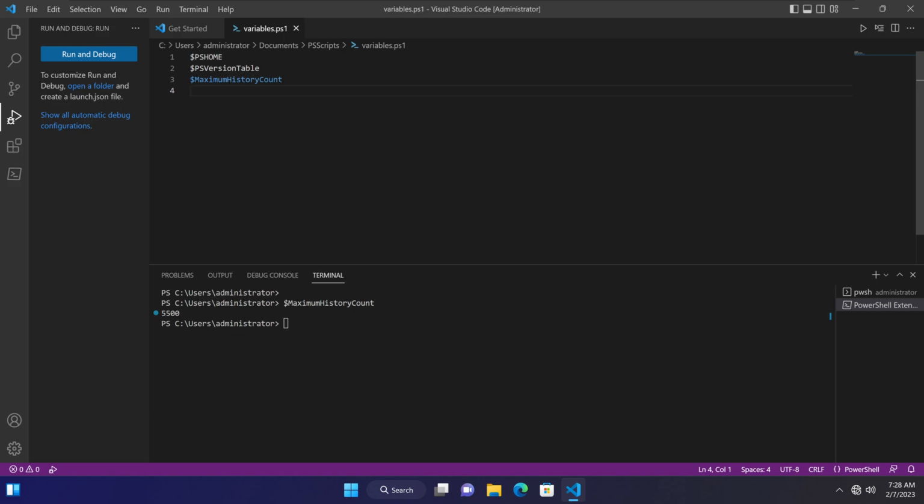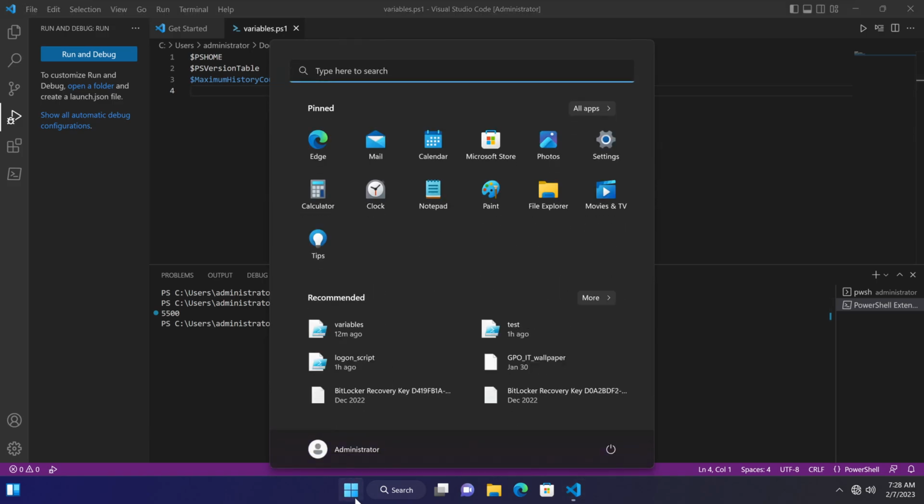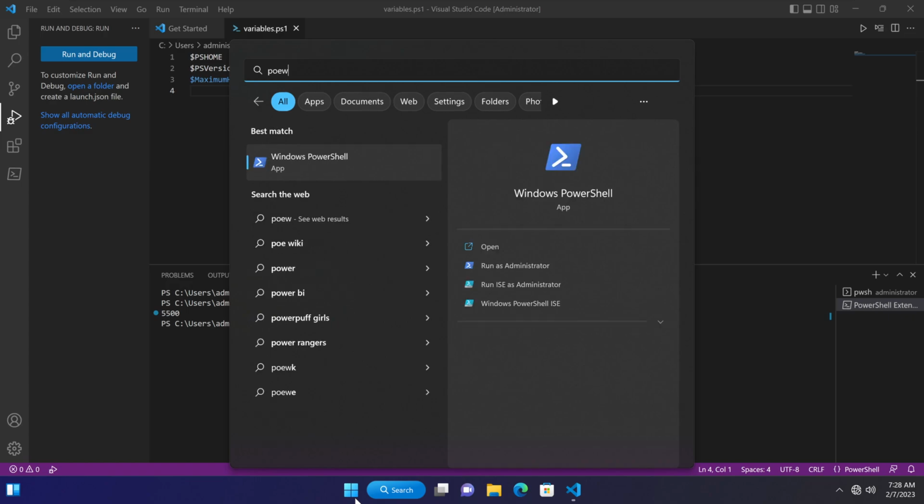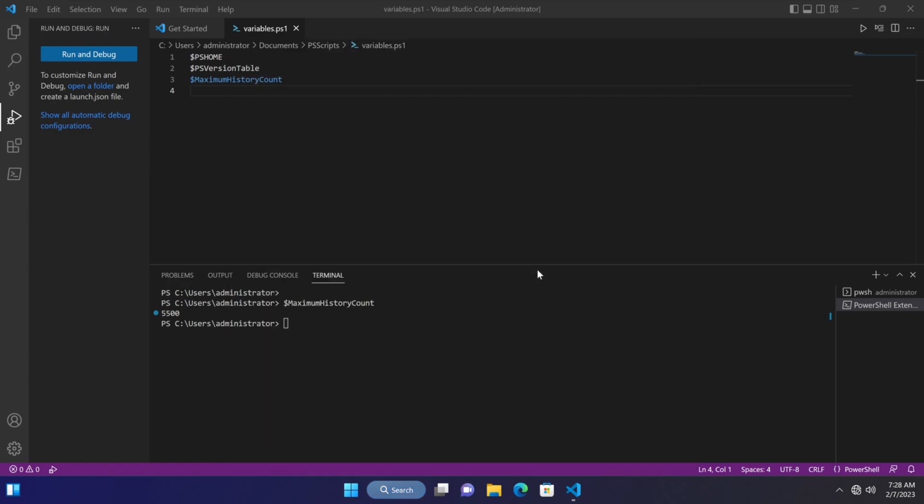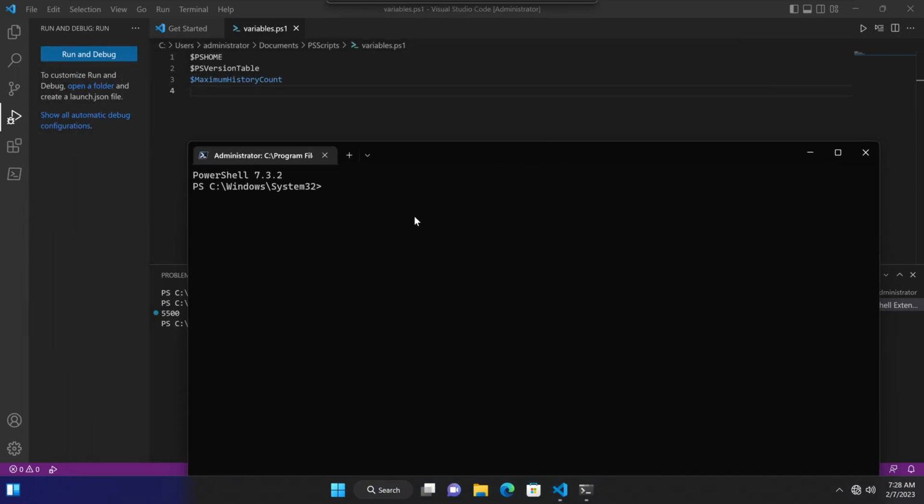By default, the variables that you create at the PowerShell command line right here will be only there for that session, and when you close the PowerShell command line, the variable will disappear. In other words, if I open PowerShell 7 and create a variable, let's say I create a variable called A and press enter, that A only exists while this program is running, because this is not a script like we have here in Visual Studio. User created variables are not saved in the core environment of PowerShell.